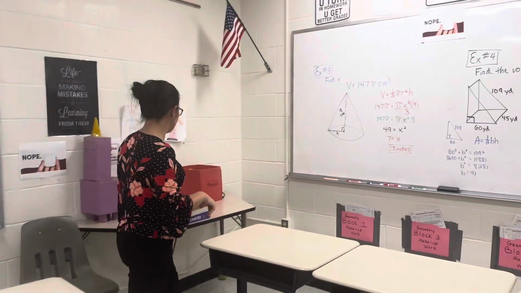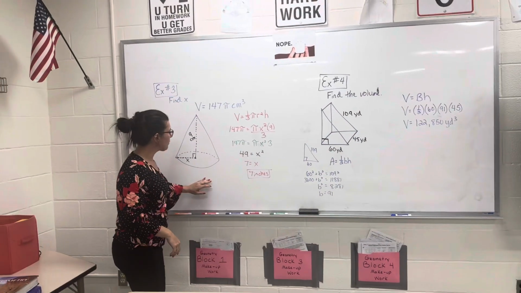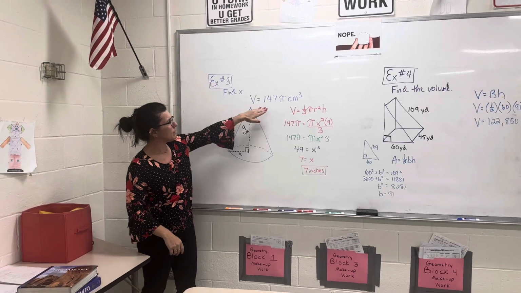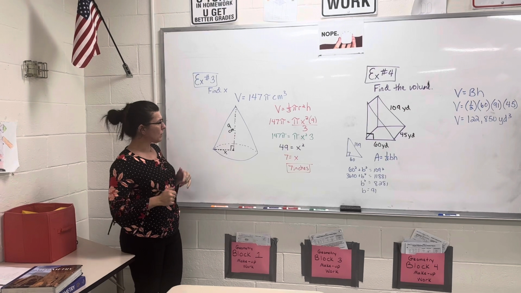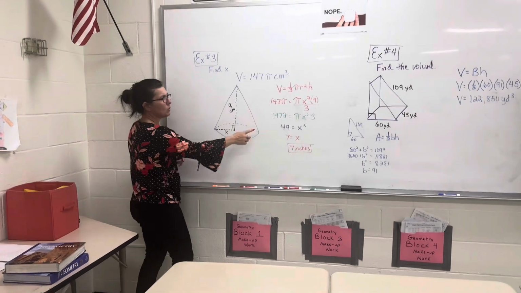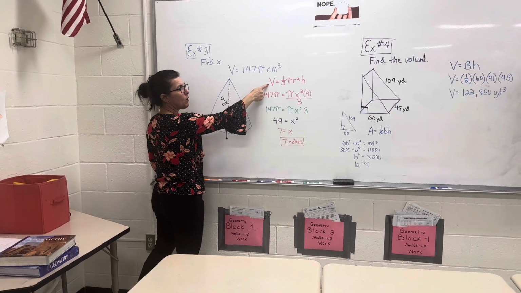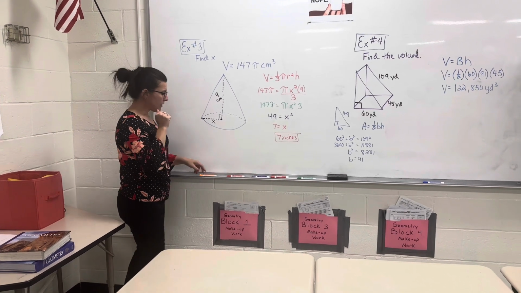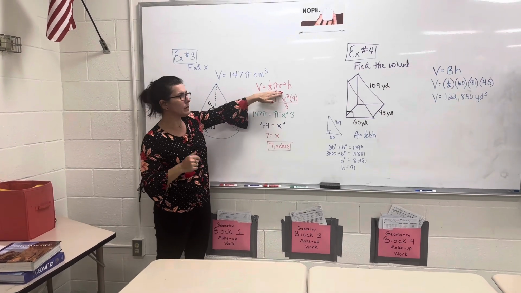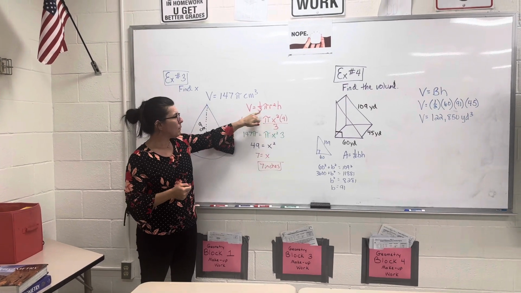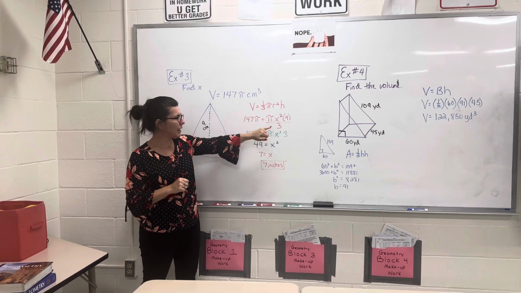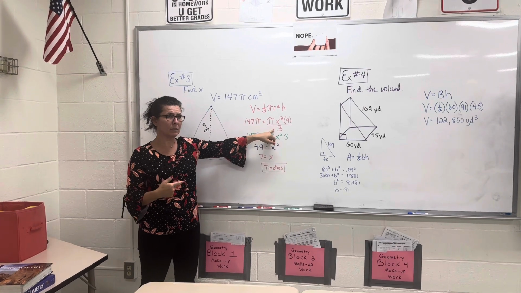Two more examples. This one, again, you have to work backwards. You're given a cone, you're given the volume, using your formula to work backwards. Let me walk you through my steps. Write your correct formula. This is the volume of a cone. One thing I do want to mention, that volume looks like this: 1/3 times pi times the radius squared times height. Multiplying by 1/3 and dividing by 3 mean the same thing.